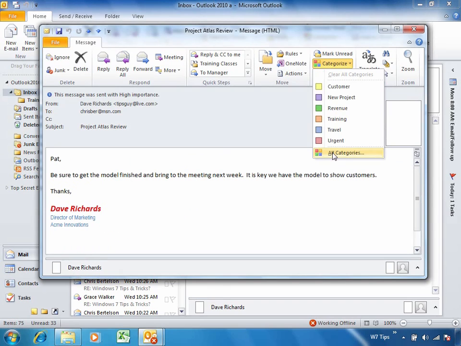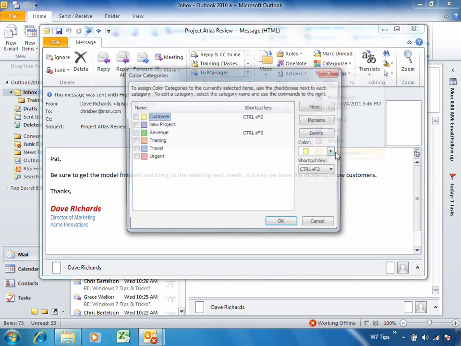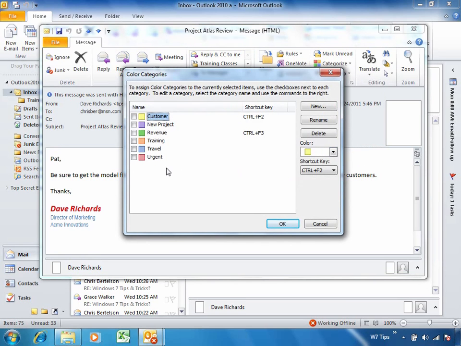If you come down here, you can see 6 lovely designer color categories already created there on my system. If I go into all categories, you can see those listed over there on the left, and you can change or rename those categories. If 6 colors is not enough, come over here to the color tab, and you've actually got 25 different colors to choose from. And you can assign multiple categories to a single color, so you can have any number of different categories. You can hit the little checkbox here and assign that category.